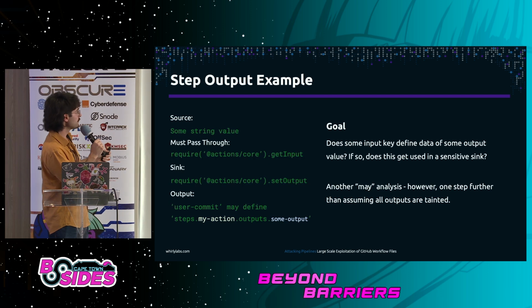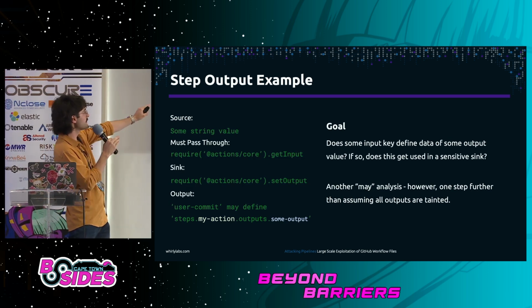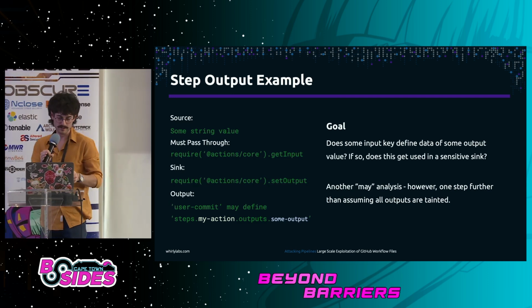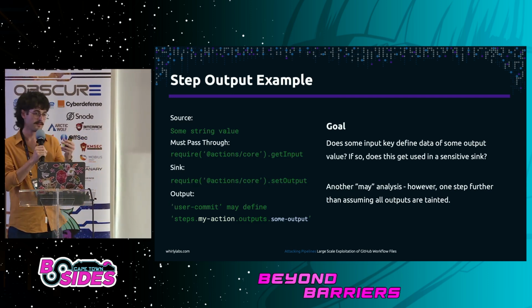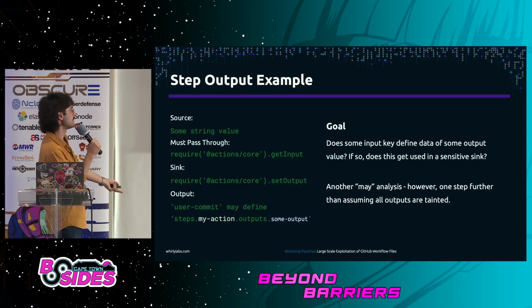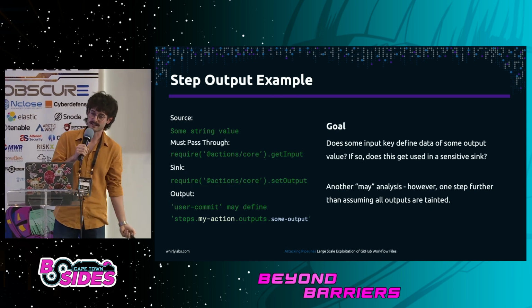which is what a lot of the linters say. The linters would say that anything that looks like that is always going to be bad, but we want to minimize that false positive rate. So after this data flow analysis, we get a whole new set of sinks that says, if attacker data goes into that input, attacker data comes out again.